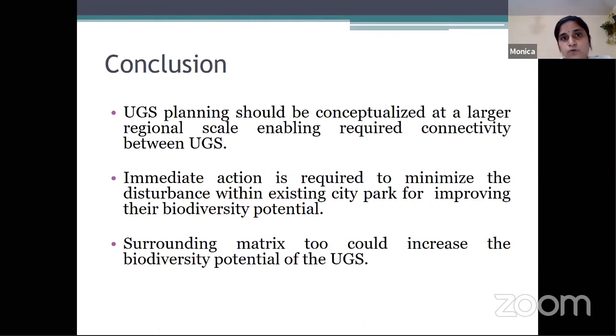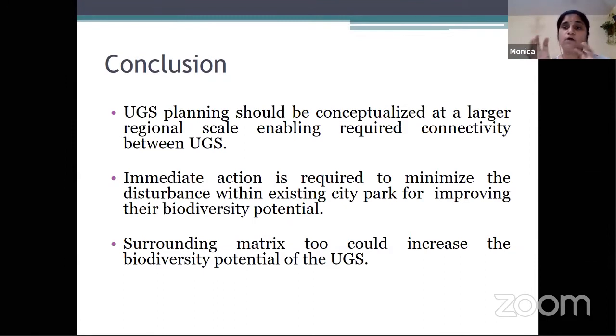I'm coming now to the conclusion. When city planners or designers are thinking of designing a city, especially now because we know that a large proportion of urbanization is going to be in developing countries such as India and Brazil, when we are thinking of making these new cities and towns, we need to conceptualize that at a large regional scale.